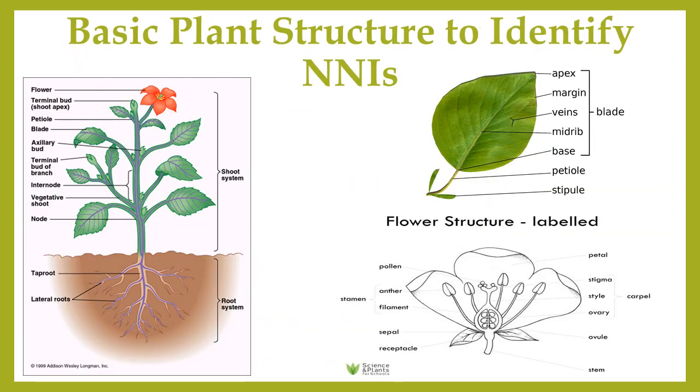For the last 3 slides, we will discuss basic plant structure and identification, which is crucial for understanding, identifying, and removing NNIs. Plants have 6 main morphological characteristics: leaves, flowers, fruit, buds or twigs, bark, and roots. Become familiar with the leaf, which is comprised of a blade, the flat part of the leaf, the midrib, the major vein of the leaf, the petiole, the stalk of the leaf, and there could be a stipule, a type of hair or gland on the leaf. The petiole attaches to the bud.